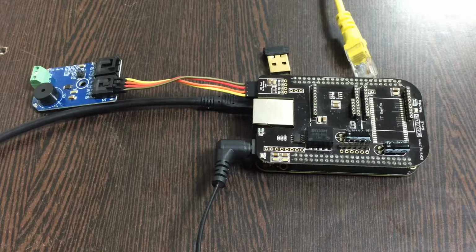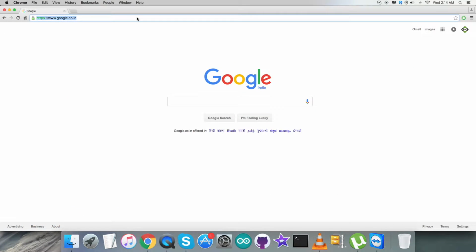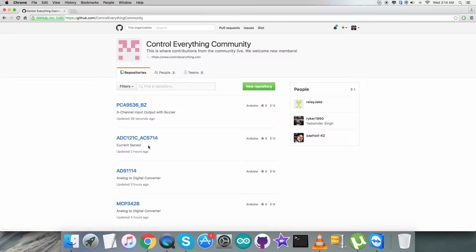Now let's have a look over the code, and let's see what we got there. Well, now let's have a look over the interfacing code, and to get your hands on the code, we have to first of all log into github.com, and then we have to search for the repository, that is Control Everything Community. And after that we have the sensor, as you can know, PCA9536 with a buzzer.